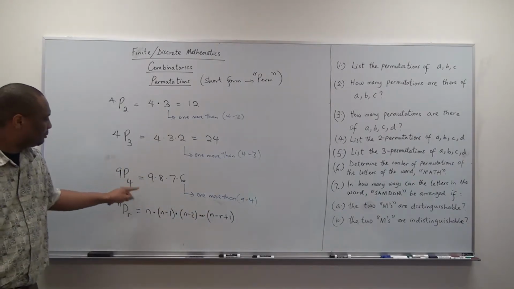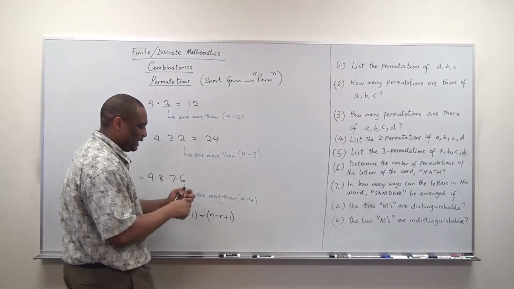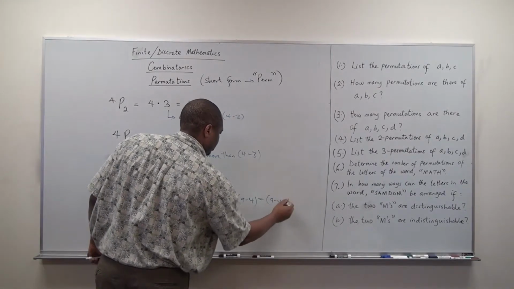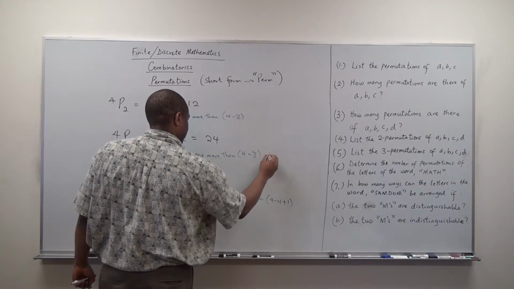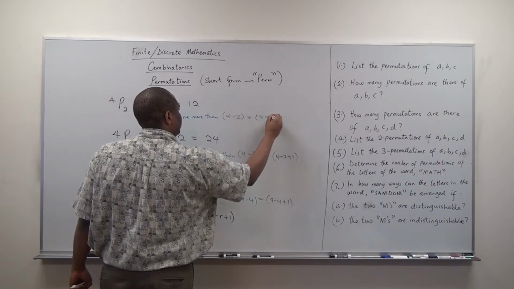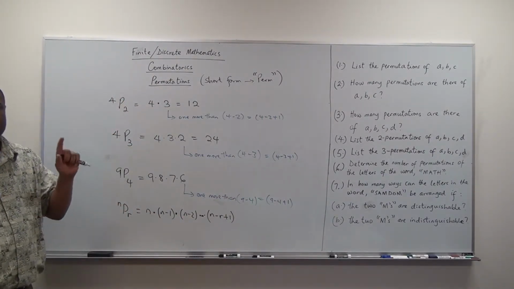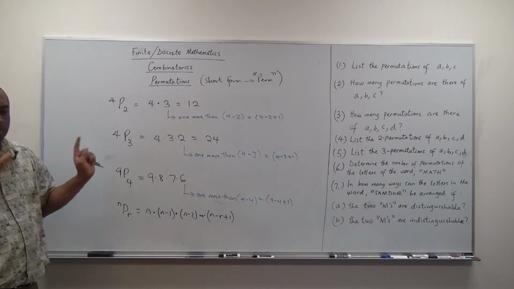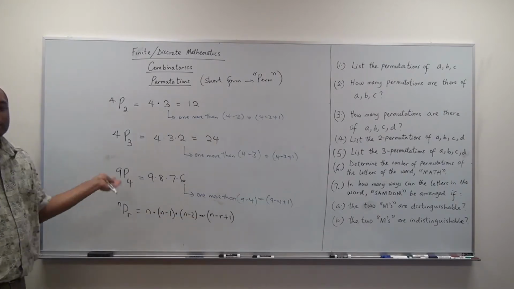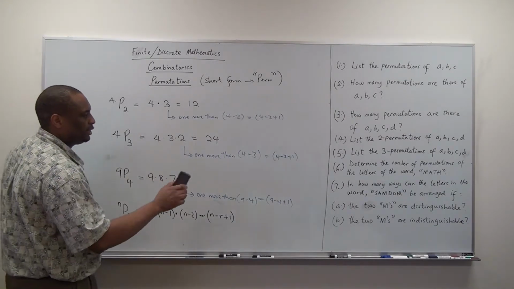This is like saying 9 minus 4 plus 1, and this is like saying 4 minus 3 plus 1, and this is like saying 4 minus 2 plus 1. Remember, in order of operations, addition and subtraction move from left to right. So this will be n minus r plus 1. We don't stop here. Let's continue and find this formula, so it will be easier for us to finish up the rest.